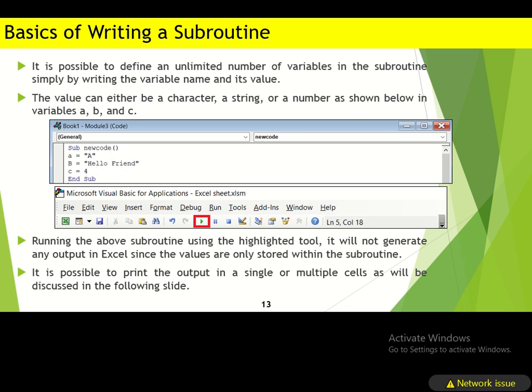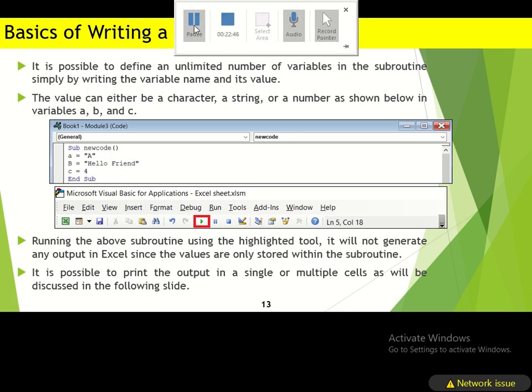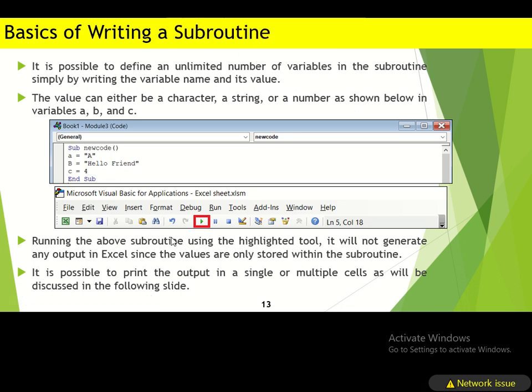Do it. Whatever your program file has, go to the end line and start with sub, new code and so on. On the top you see these options. One of these options shows play. Now when you click on play, Excel will perform your subroutine. Which one? The one which is selected here in the name.